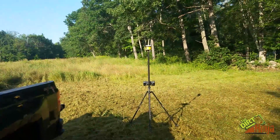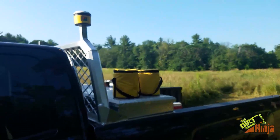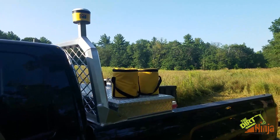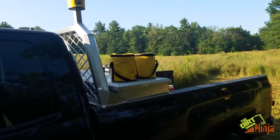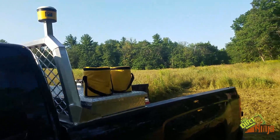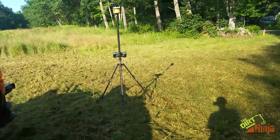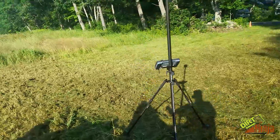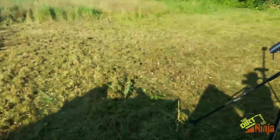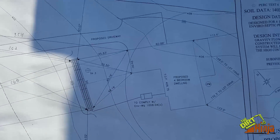I'm going to do a couple more videos about this, so I'll briefly touch on it and explain more in another video. Really quickly: you can set up the base literally anywhere — you don't need to be over a known control point. Then you need the file into your tablet, and you can either draw it in SketchUp and then import it. Here's my drawn plan, which might be a little hard to see.